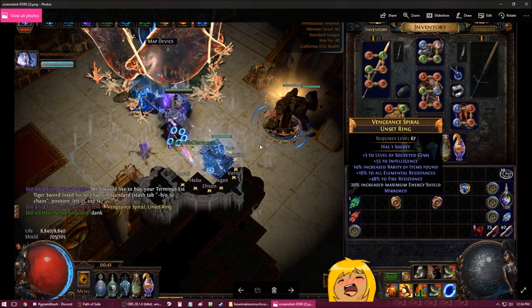This is a mirror service that I did for Vengeance Spiral. Again, these are all in my mirror thread in the description below the video. But it's +3 socketed gems, which is the highest tier. That means you can have a level 24 gem in here if you have a level 21 gem. It has percentage maximum energy shield, legacy roll, as we talked about earlier. Rarity is a prefix, and then suffixes we have perfectly divine intelligence, all res, and fire res, all tier 1.